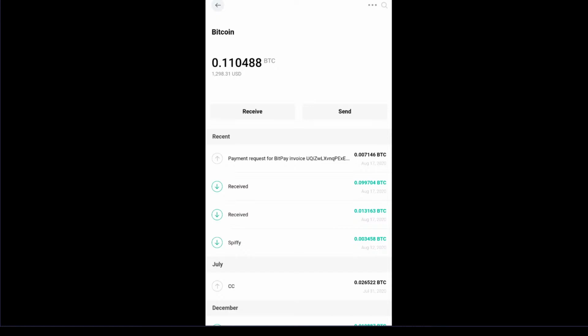Once you set everything up, you won't have any issues anymore. Everything's gonna flow like water once you have everything set up.